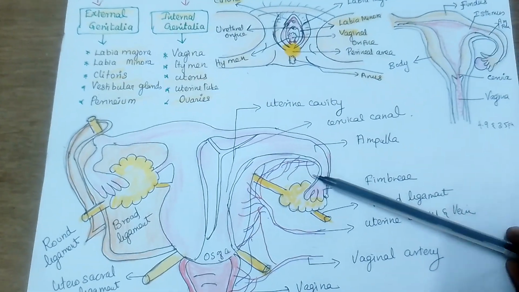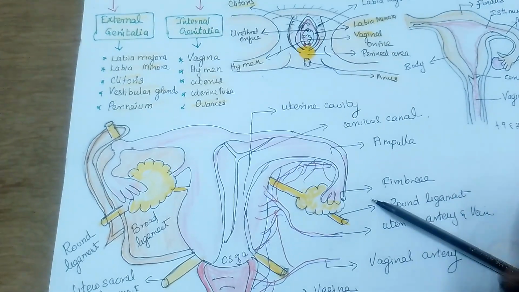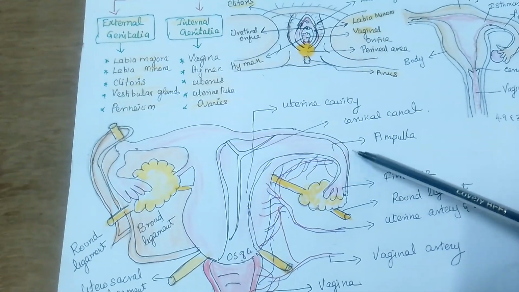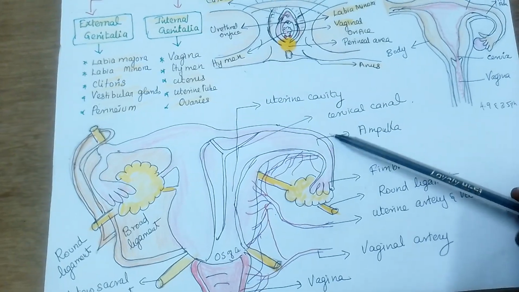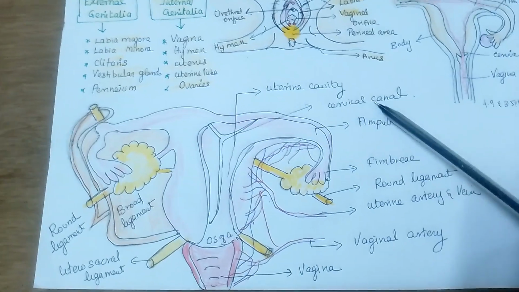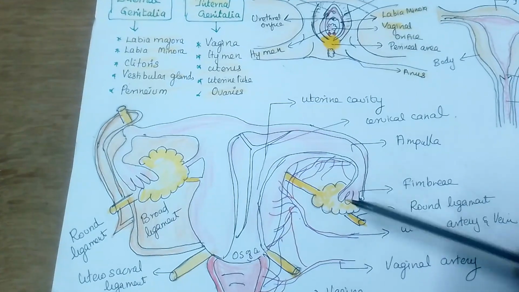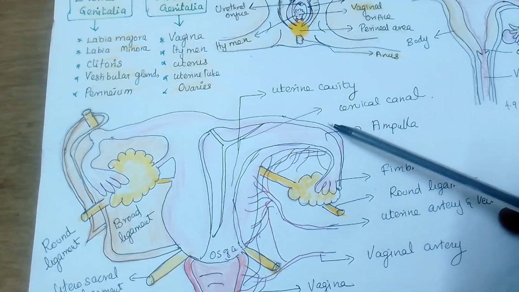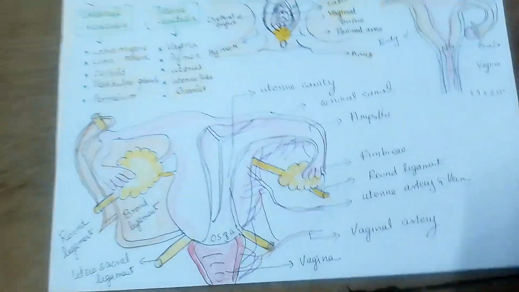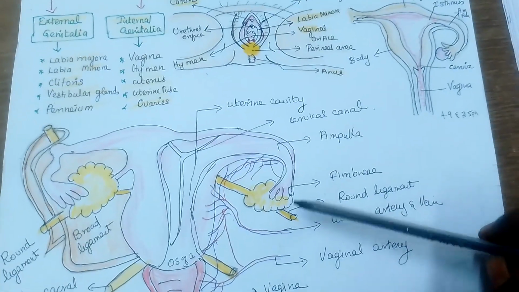Functions of the fallopian tube: it propels the ovum from the ovary through the sweeping movement, taking it along through slow peristaltic movement with the help of the ciliary movement. It reaches the fallopian tube, where it will meet the sperm, and fertilization will happen in this area. The zygote will be forming. So this is the introduction about the female reproductive system. We will see the ovary in detail.